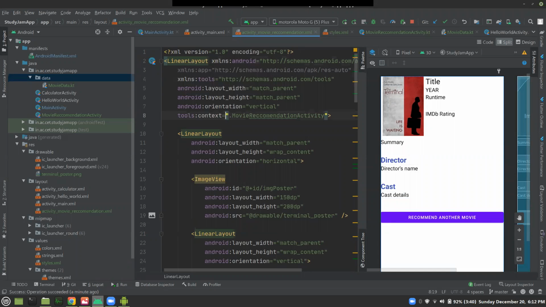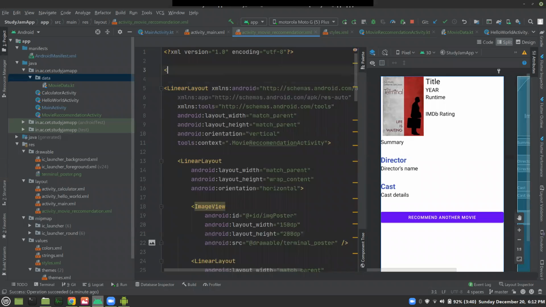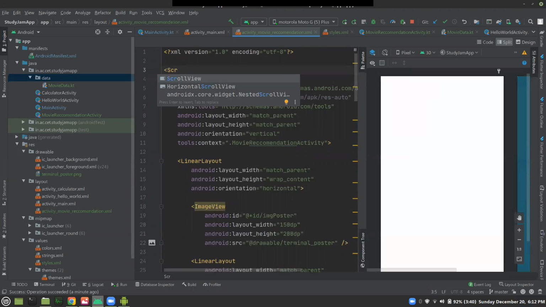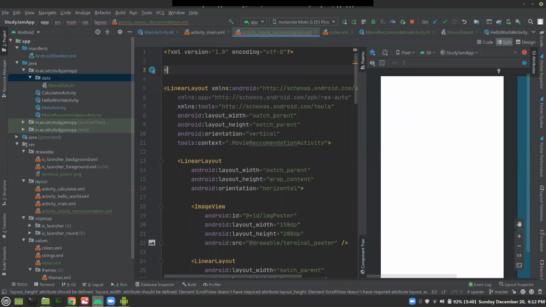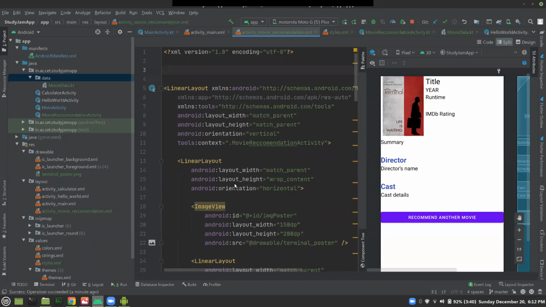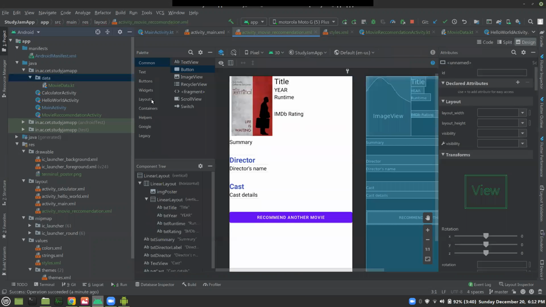So first I will add a scroll view here. Let me add it from here. It should be somewhere here.